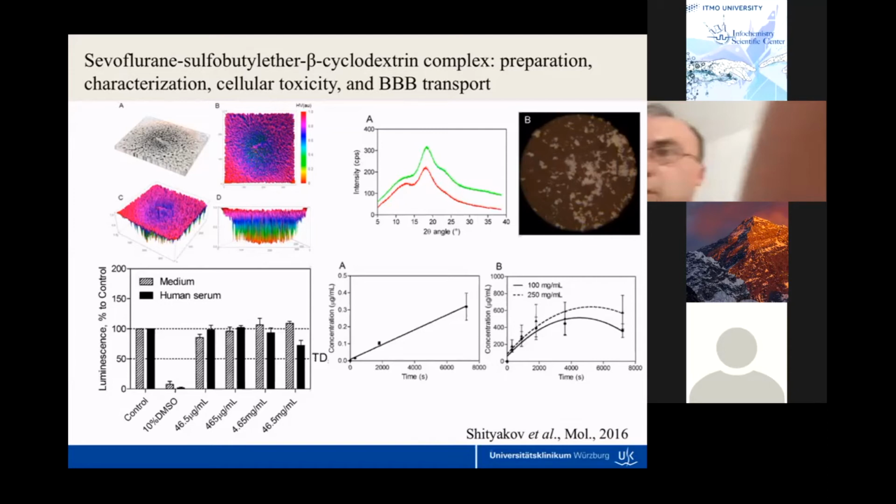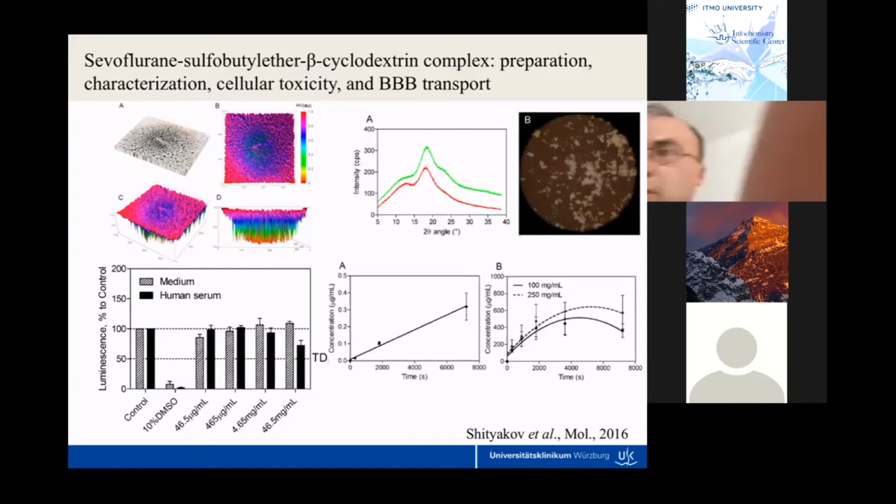And as always, we also did the measurement of toxicity, and we did the in vivo permeation, the blood-brain barrier permeation. Here is actually the permeation in a monolayer. As you can see, there are 2 different curves for the permeation of the drug. On the right side, figure A is shown for propofol, and figure B for the concentration is shown for sevoflurane.